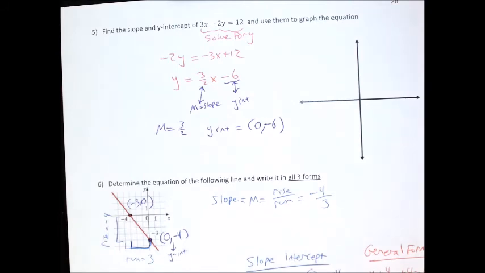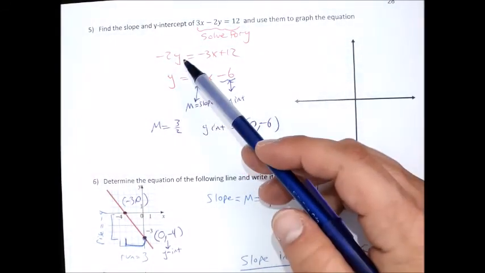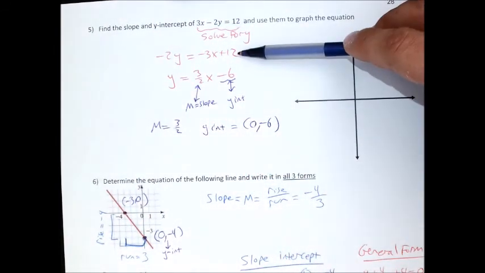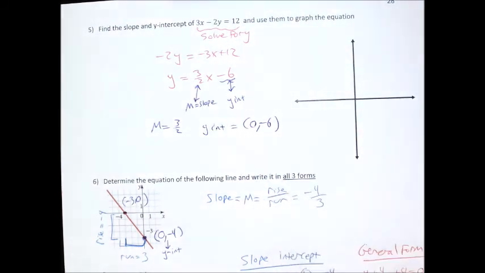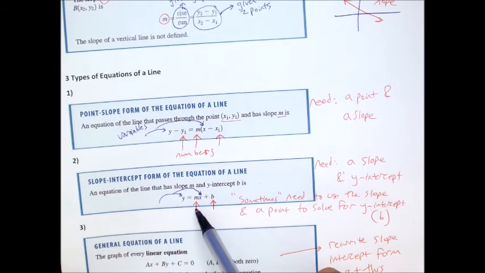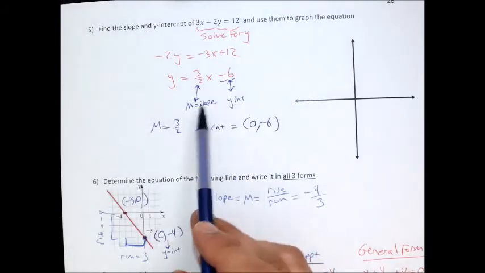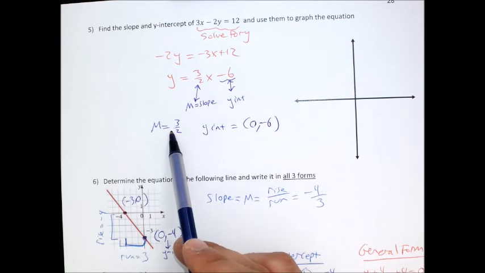But at first, are there any questions on how we got those two? Yeah. How did we get the slope? I solved for y. So was this part okay where I subtracted the 3x and then I divided by negative 2? And so now this is in the form of y equals mx plus b, right? This looks like this form now. And whatever's next to the x is the slope, and whatever the number at the end is the y-intercept. And so that's how I got those two things. The one at the end was minus 6, and what's next to the x is 3/2. Is that okay?